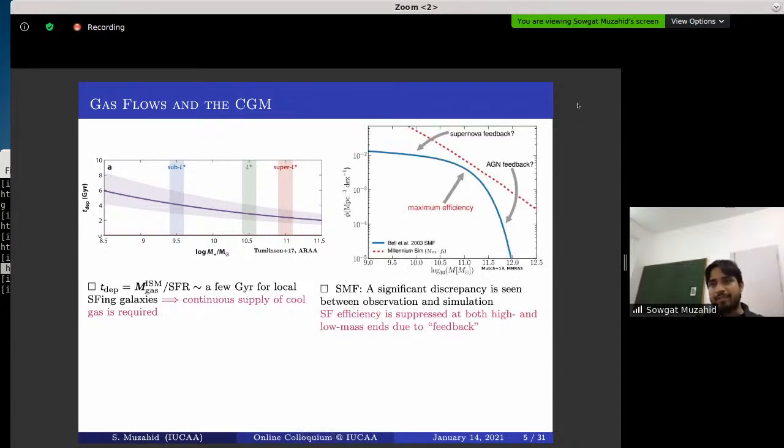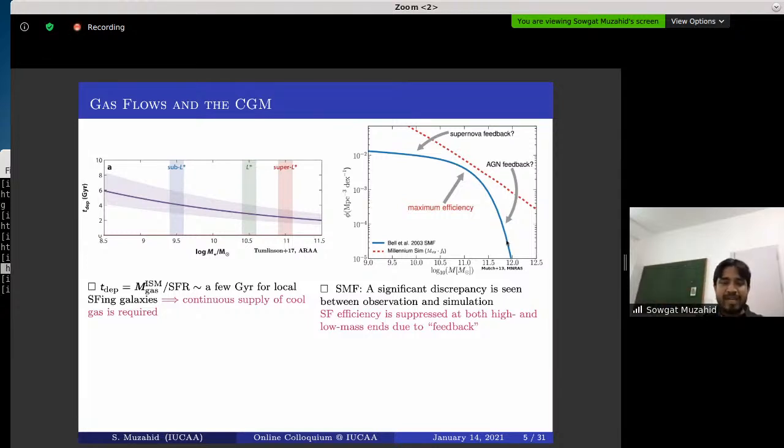Next, from a more theoretical perspective, that's the stellar mass function constructed out of SDSS. This figure is taken from Moustakas et al. Though the reference is a bit older, the context is still relevant. Here you can see the observed stellar mass function of low-redshift galaxies, and that's the prediction from the Millennium simulation. The observations and theory disagree a lot, at both the low-mass and high-mass ends. The low-mass end has been attributed to supernova feedback, and the high-mass end to AGN feedback. The energy or momentum that you inject into the ISM or the CGM prohibits further gas accretion, and it also heats up the gas so that you don't form stars very efficiently.